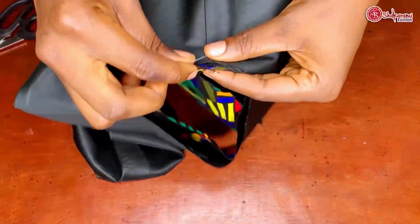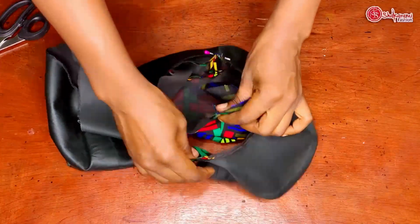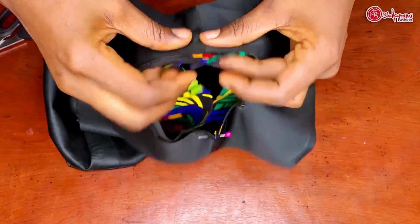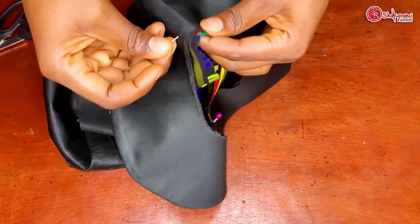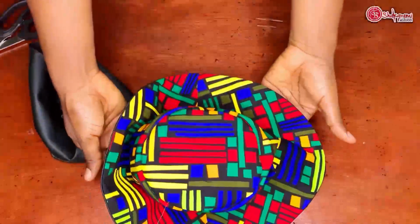So I'll use my pin to pin it just this way, and I will pin the other side, the side seams matching each other. So I will pin it using my pin. After pinning it now, I will head over to my sewing machine to stitch it.